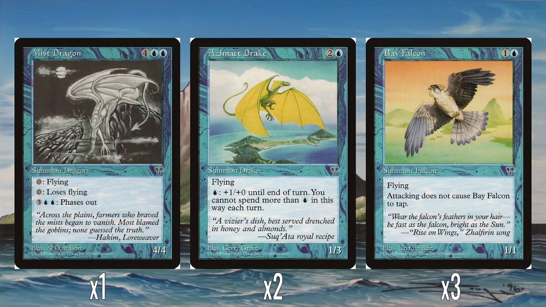Obviously, these days we would expect to say it loses flying permanently, or this effect lasts permanently, that kind of thing. And "3W: Mist Dragon phases out." We'd say stuff like that. So yeah, it was definitely during a phase of Magic where they were doing this very minimalist rules text, I suppose. I guess they just figured that when we write this ability, they'll just know it applies just to this card and not any other card. But that's why we have slightly more expansive rules text these days, so there's no confusion over it.